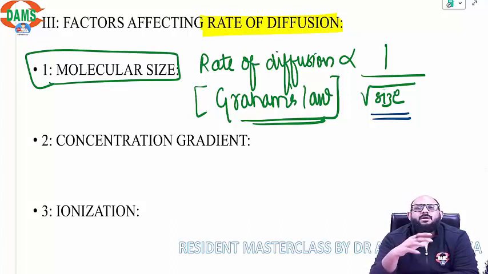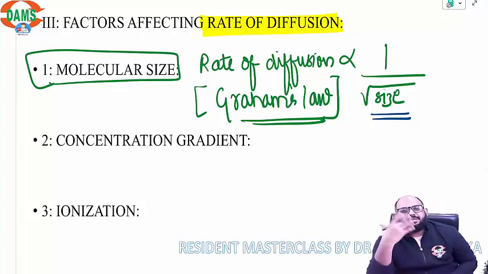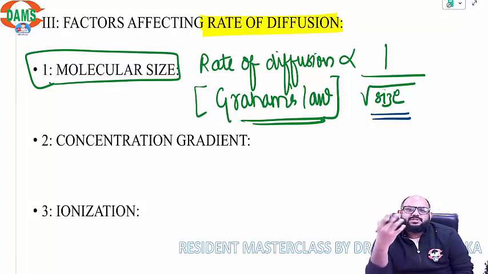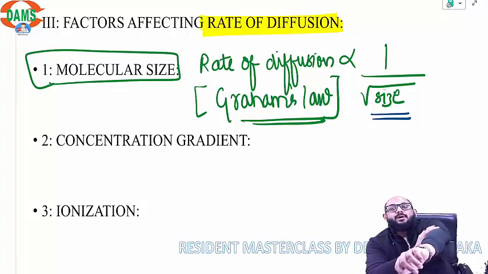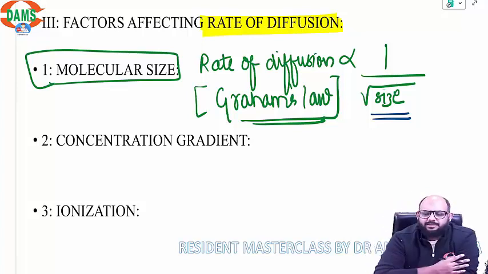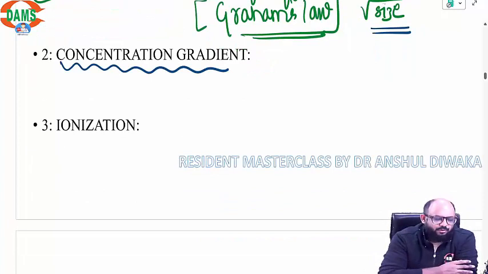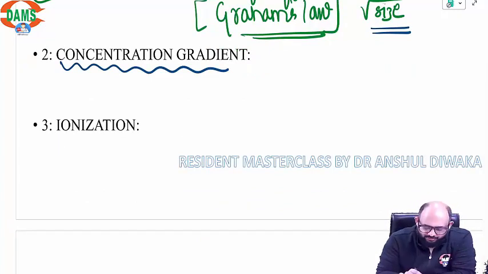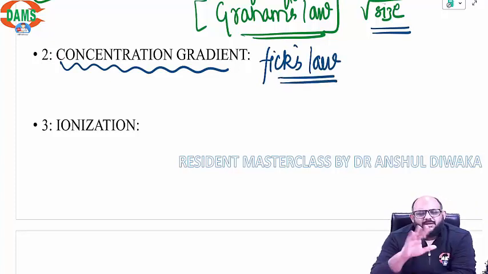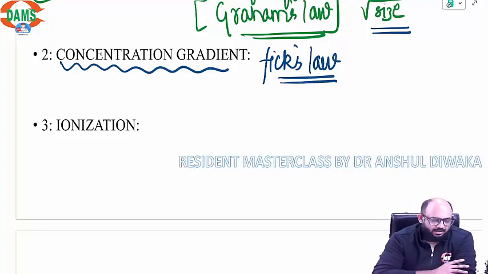But water and liquids, solutes which are freely accessible, are usually 30 to 100 Dalton. So they are so small that they can pass freely through the plasma membrane. Then obviously concentration gradient. Any agent will always move from an area of high concentration to low concentration, and that rate of diffusion is dependent on Fick's law, which is that it's directly proportional to the difference in the concentration between outside and inside, right?